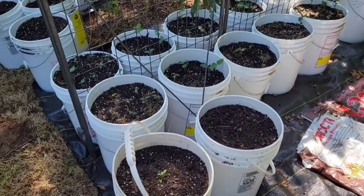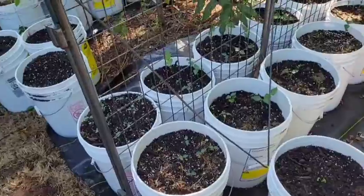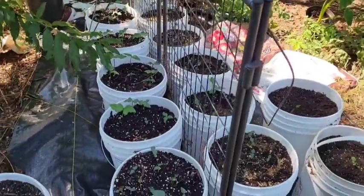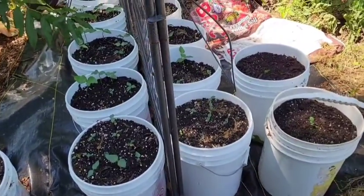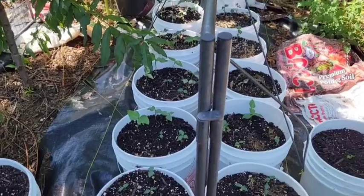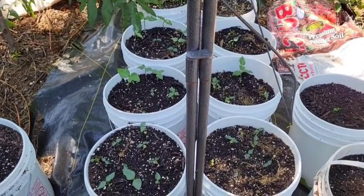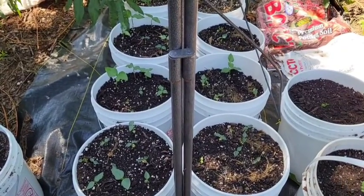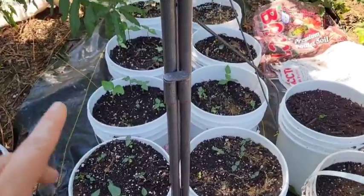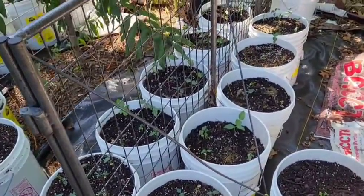Okay, so if you've seen my Instagram, you know that we got these buckets for $1 a piece. They did not come with the lids, which is fine because we just popped a hole on the bottom of them and started planting in them. First of all, these 10 buckets here are purple hull peas. Now, I'm not positive that we'll be able to get a huge harvest off of these without moving them into the polytunnel. So before they start climbing onto this fence, I will be moving these buckets into the polytunnel.